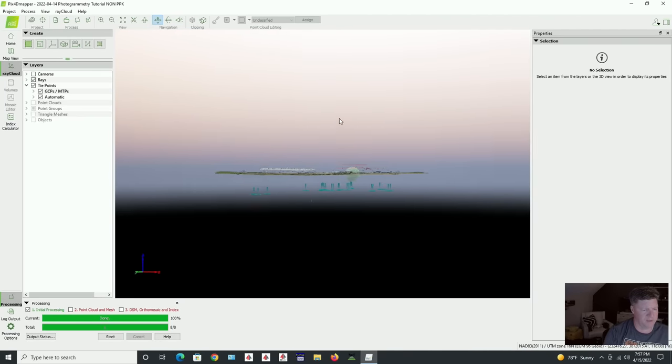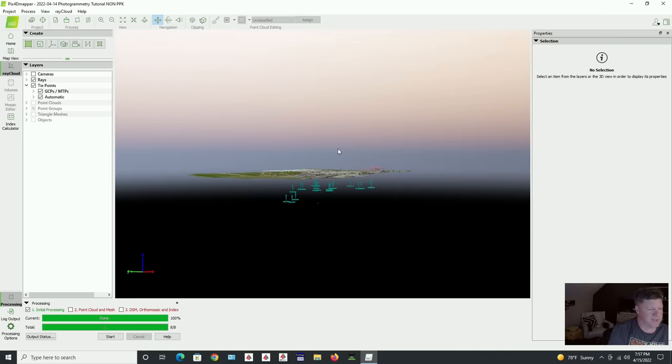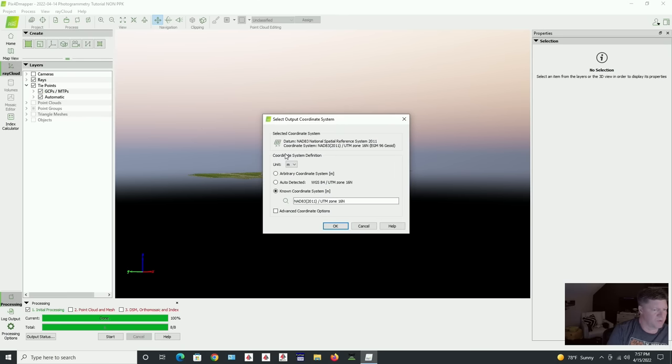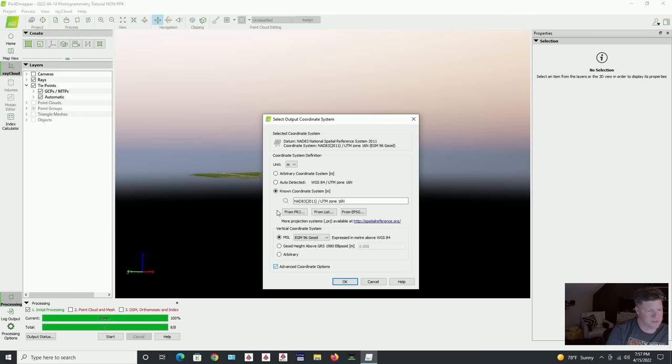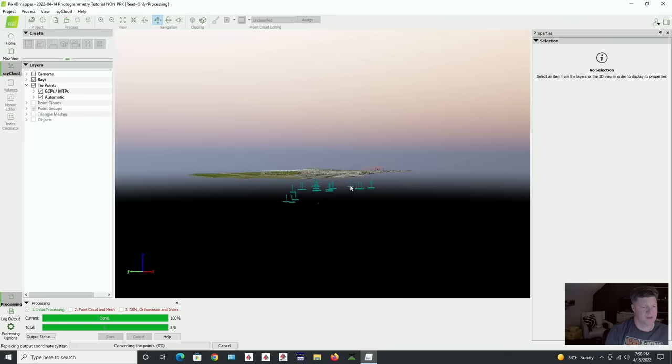Okay, all right, now we already have, what did I do? Okay, so I thought I set, okay, so let's go back. Remember earlier, I said if that happens, something is different or wrong with the coordinate system. So I'm going to do advanced. This is supposed to be set to geoid at 0, which means you're at the ellipsoid height. So I'm going to hit okay. Now it's going to have to re-optimize and put everything on the right level. So if that ever happens, you know you have made a boo-boo. All right, so I'll let it finish and then we'll be back to evaluate in just a second.